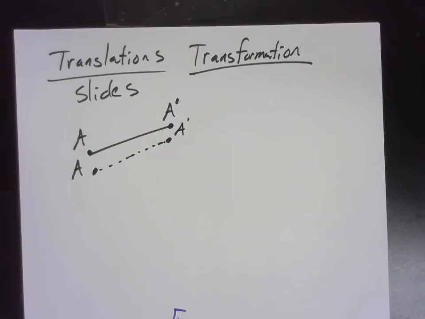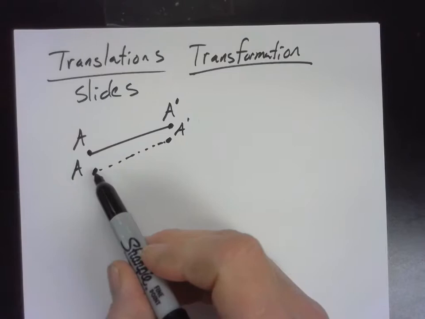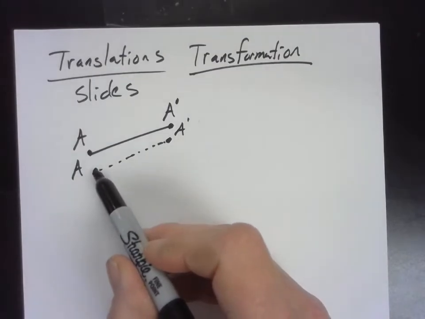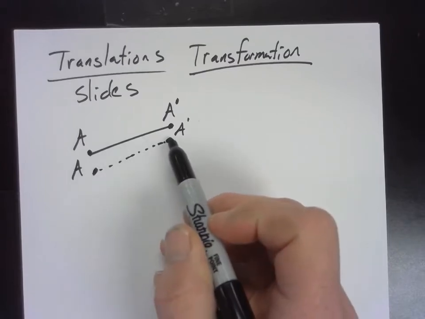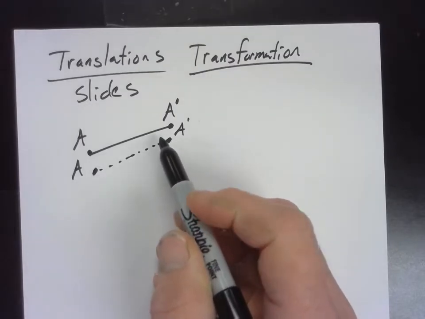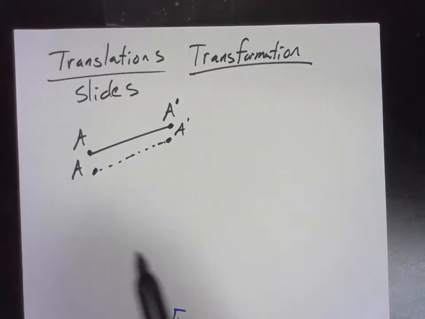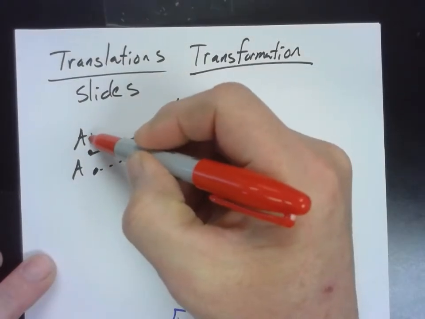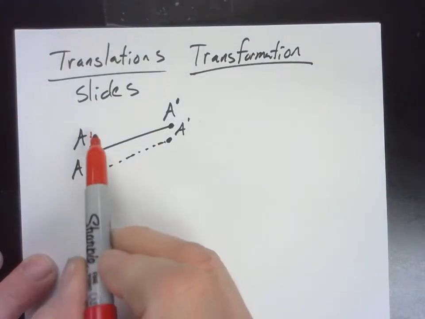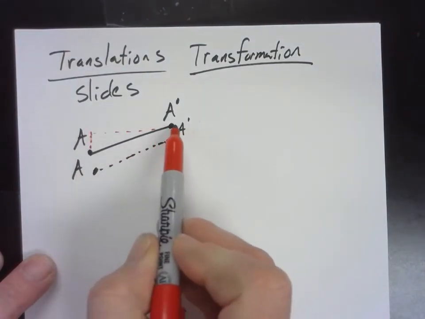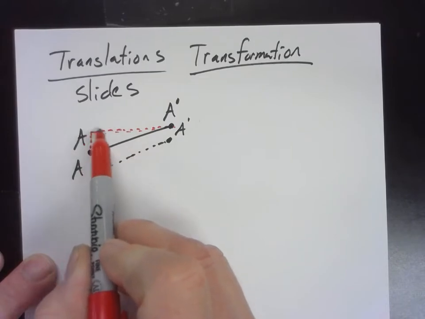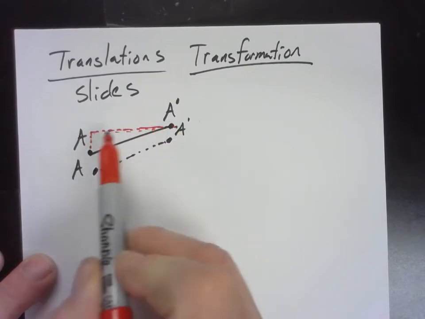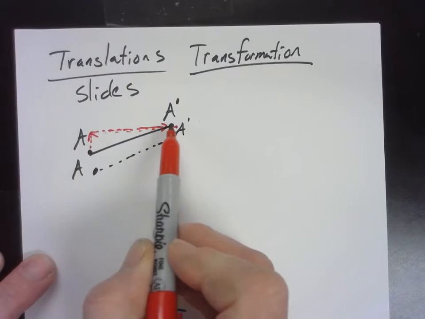The thing is, it's really hard to say how to do it. How can I explain to somebody how to move point A from here to here? Okay, there's some type of up component, and there's some type of over component. You guys all agree with that? Okay, there's got to be a certain amount of up and a certain amount of over.